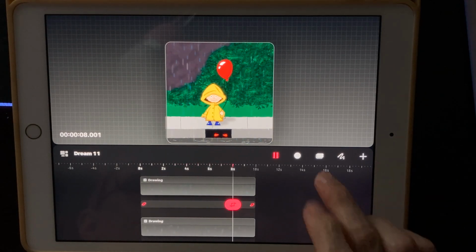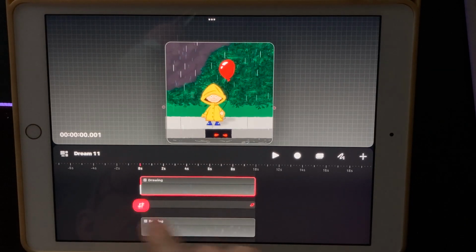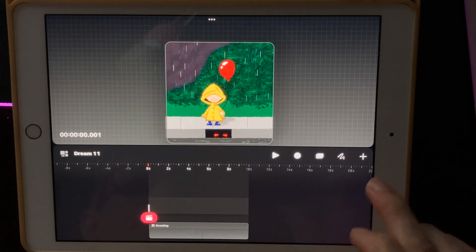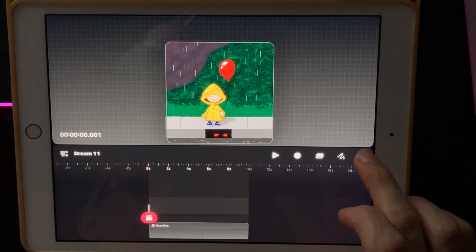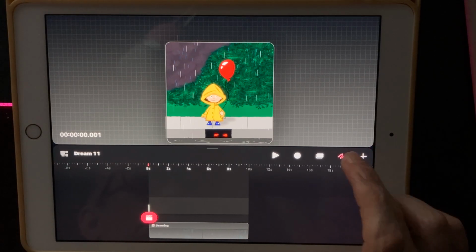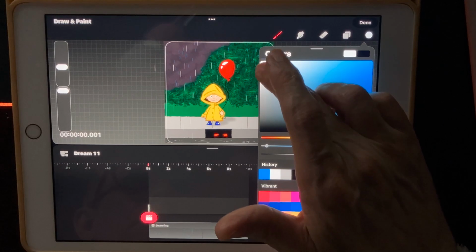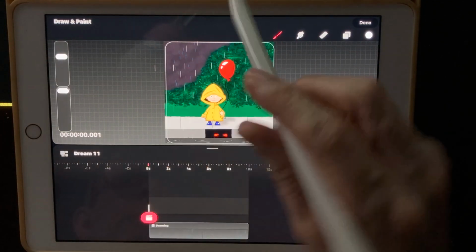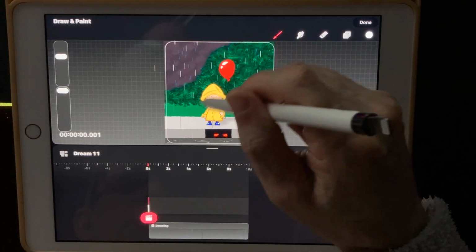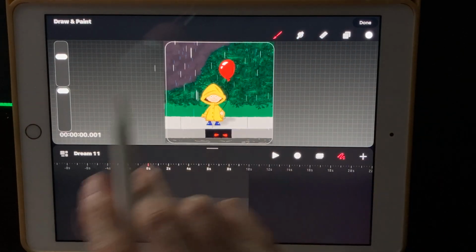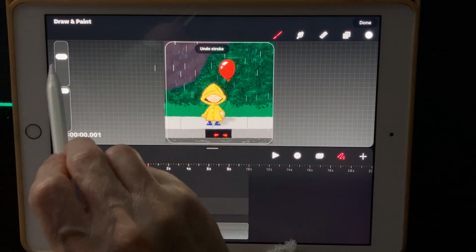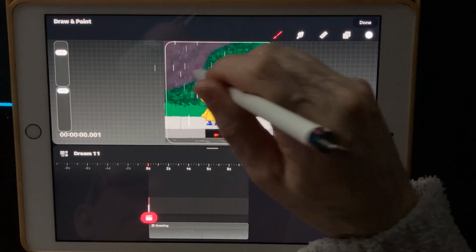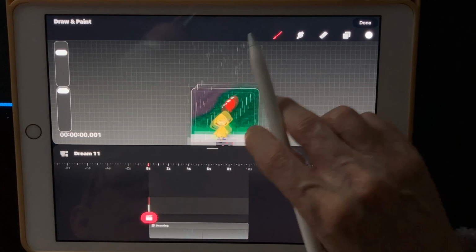I think that's good. All right, and then we're going to do one more. We're going to hit plus again, add a track. Okay, and this one is going to be really white, and it's going to be really big. So let me see how big these are. I think they're not much bigger than the first one, so we're going to undo that. I'm going to take it up a little bit bigger. I got 63%. Yeah, I think that's fine. So 63, but we're not going to do as many this time.